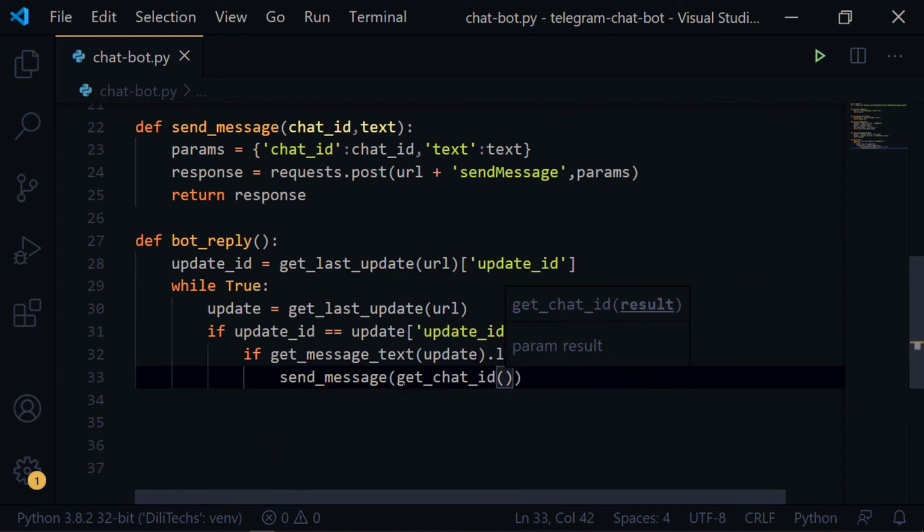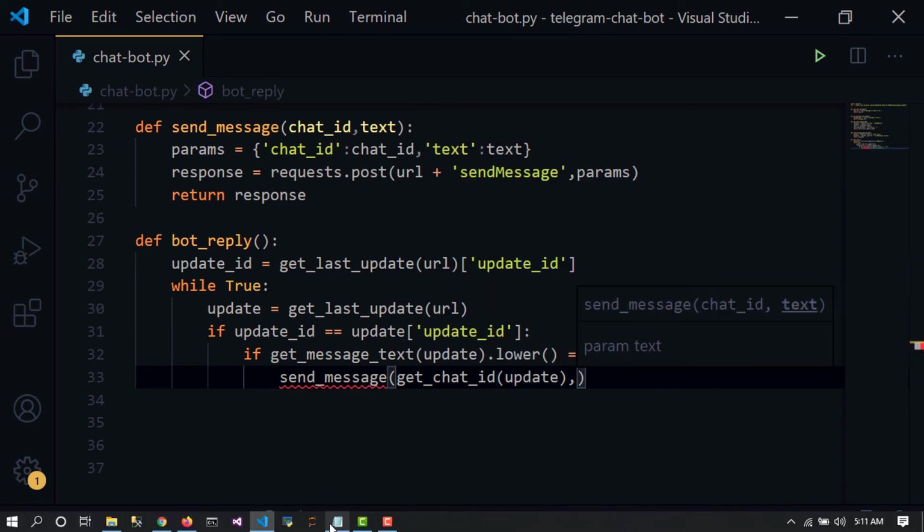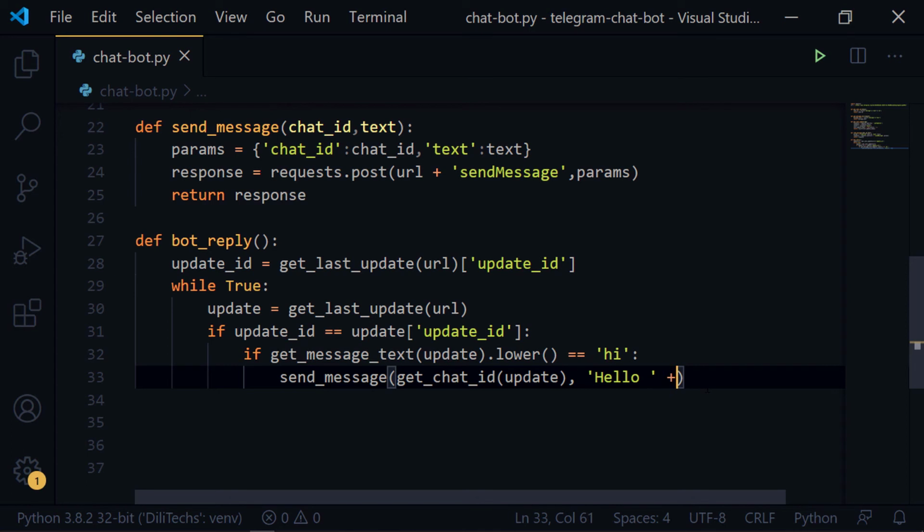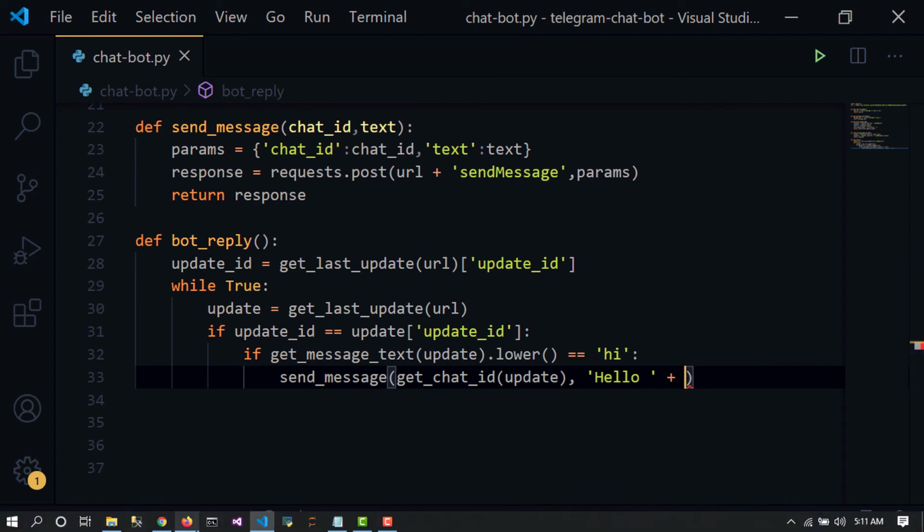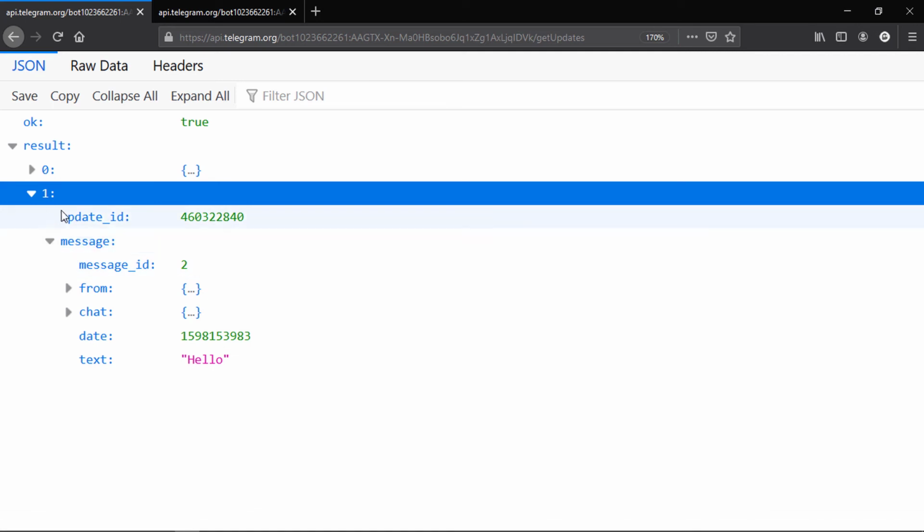We'll pass in the update, and the text is going to be a string. So let's enter a message which will be printed whenever a user sends hi. So we'll say hello, then append the first name from this update here, which is this last one.